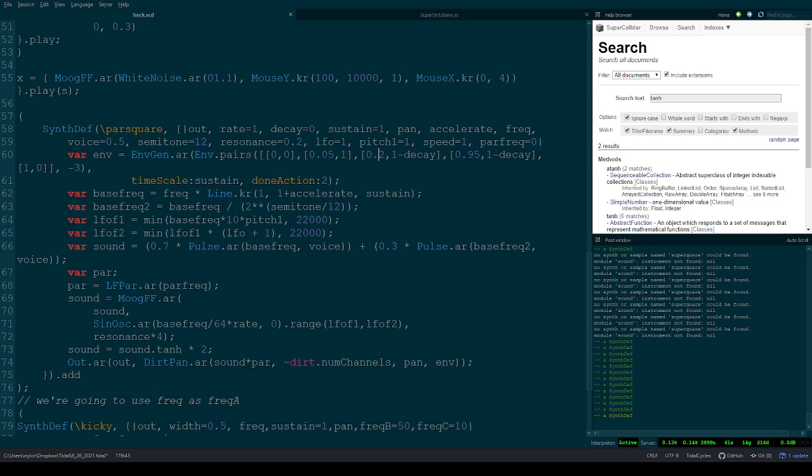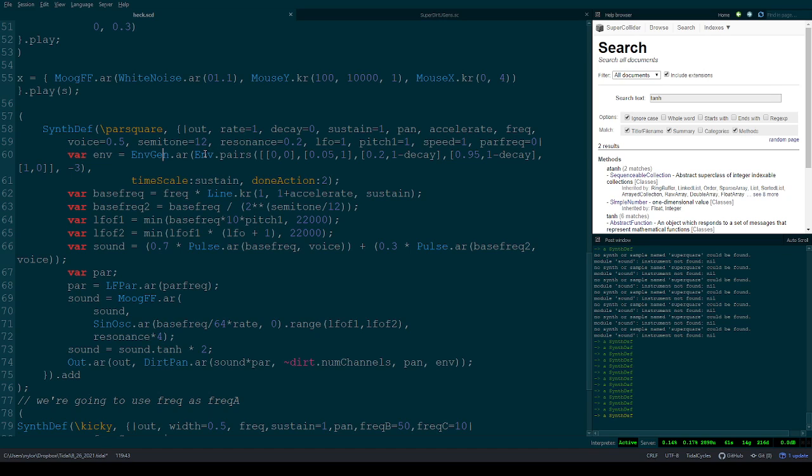So as I understand it, what the code here is doing is it's taking the basic envelope.